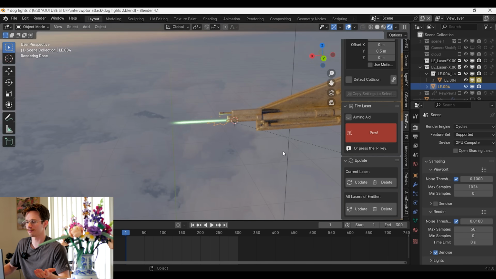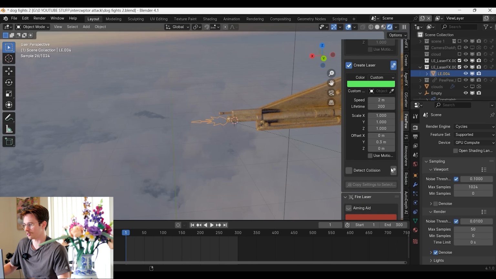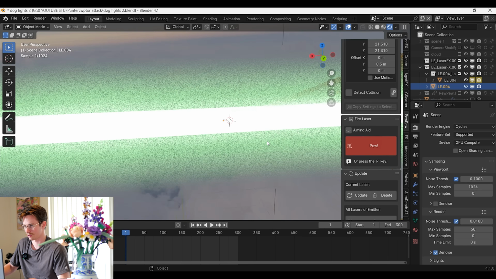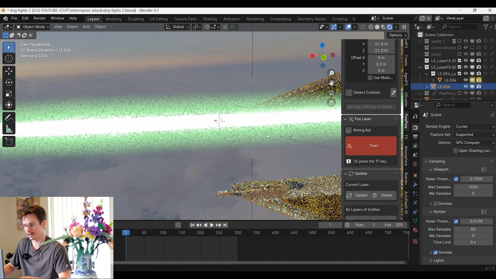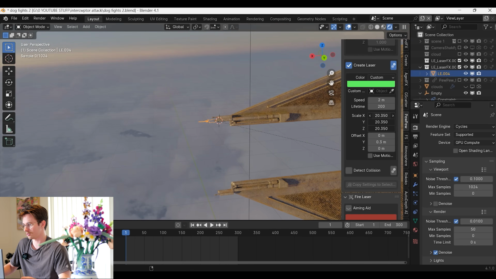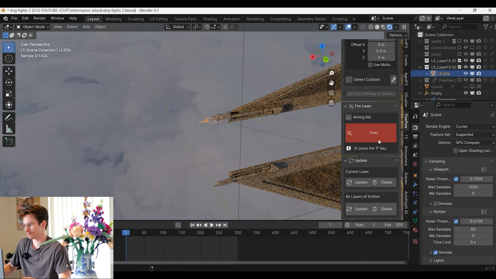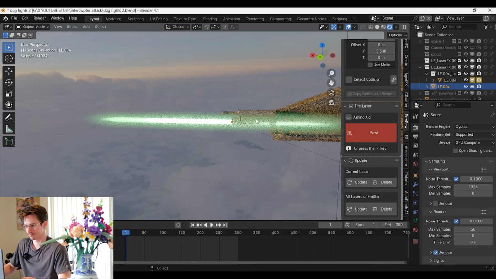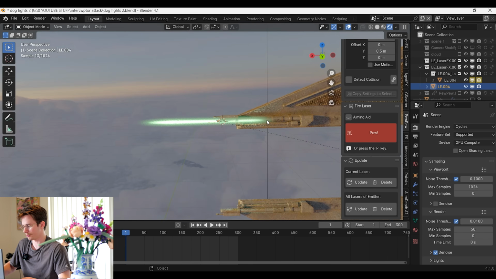It's a bit too thin for a ship laser, so I'm just going to delete that one. Let's increase the size. Whoa, calm down. Let's decrease the size. Okay, should be good. Not bad, not bad, not bad.